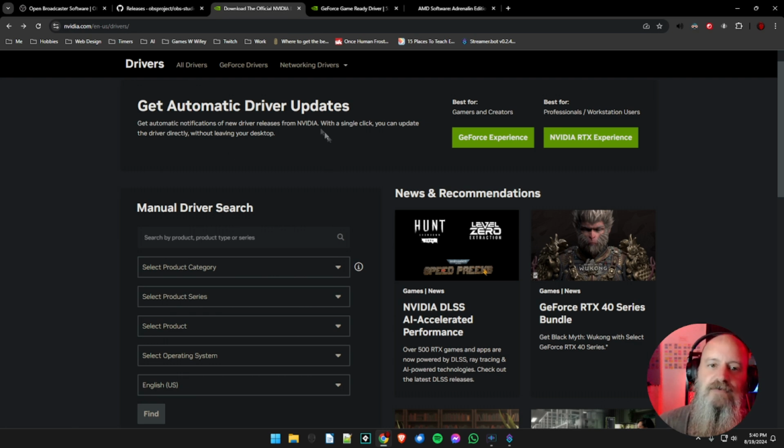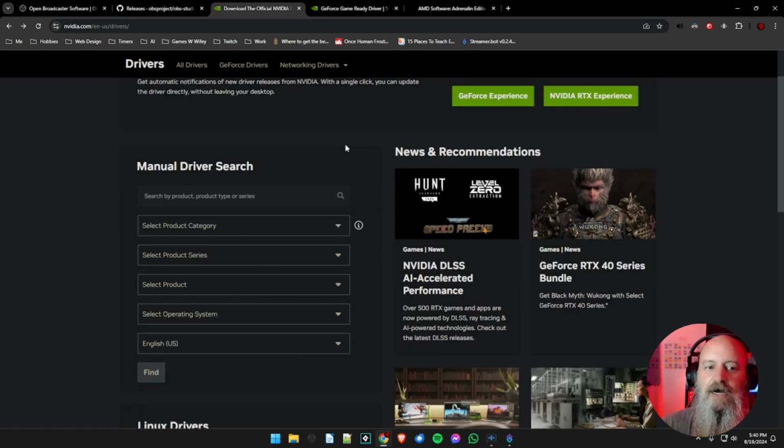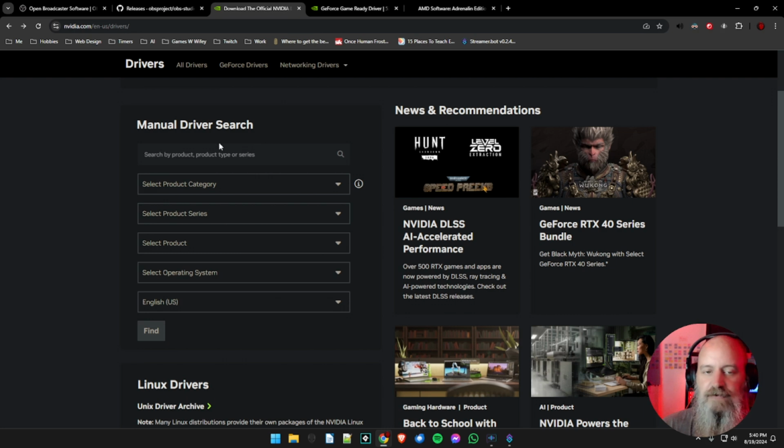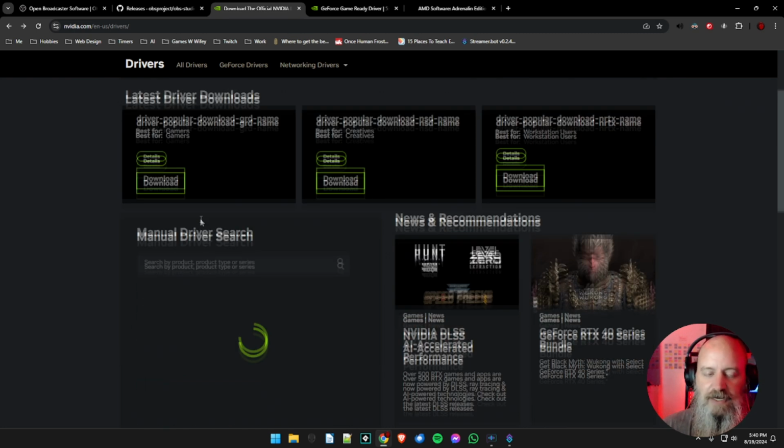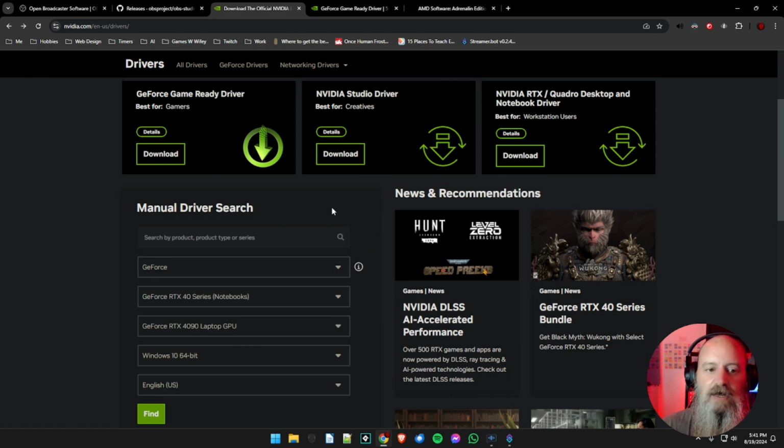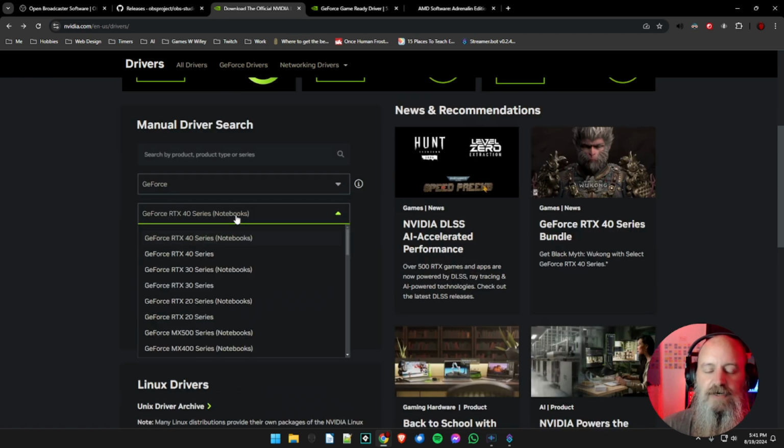With the drivers for Nvidia, if you have an Nvidia graphics card, you can get just the drivers. You don't have to worry about doing that whole GeForce ready thing. And this is what you're going to do. You're going to come to this page and look for your driver manually. So you're going to select the product, which is going to be your Nvidia RTX, Quadro or GeForce, which is most likely. And then you're going to pick what style you have.